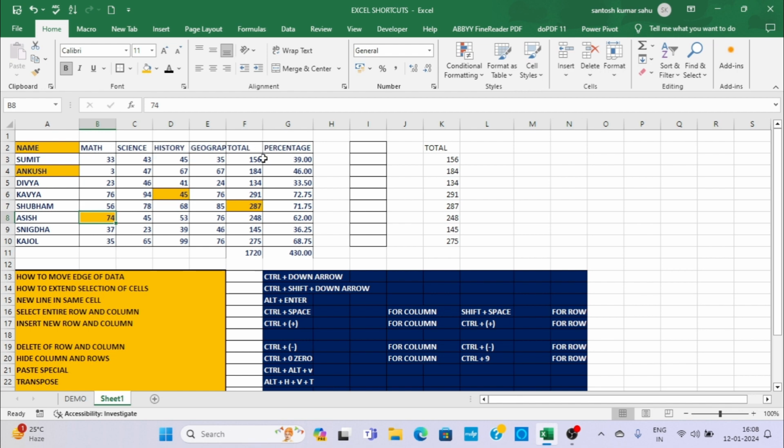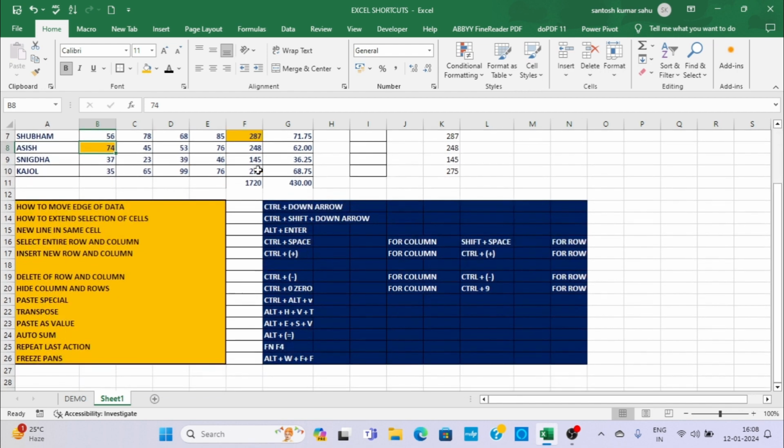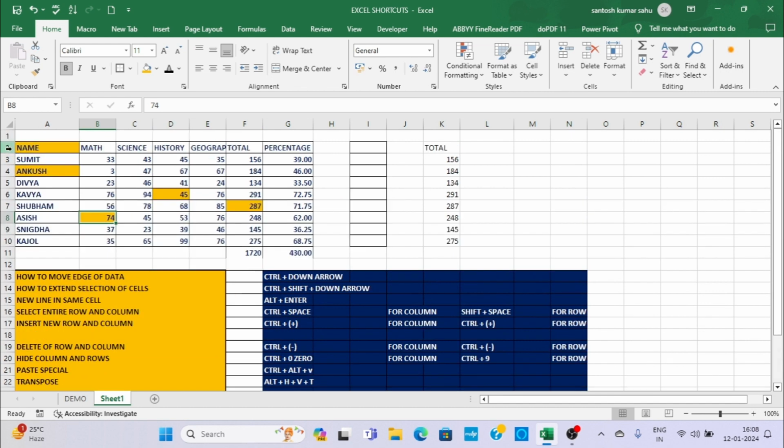To make it constant, we can go for Alt W F F, so that it will make the first column section constant. Before we do this type of task, always try to select the range just below that particular column or row.